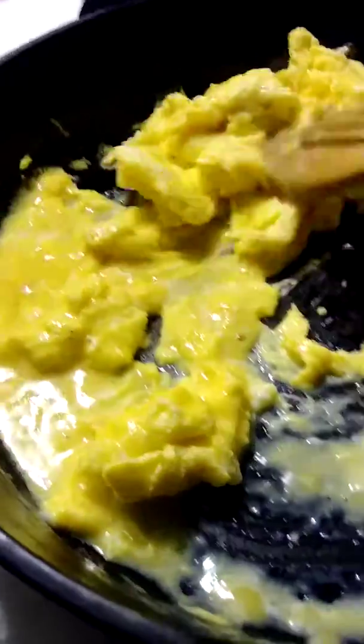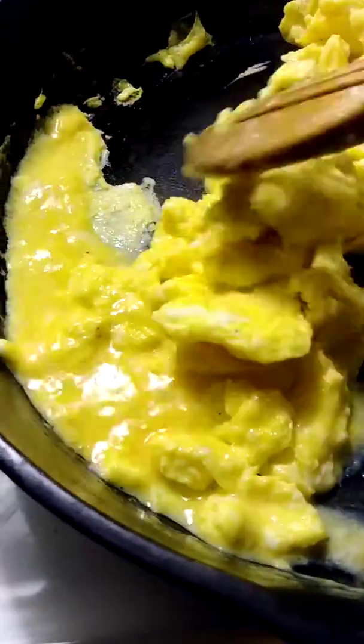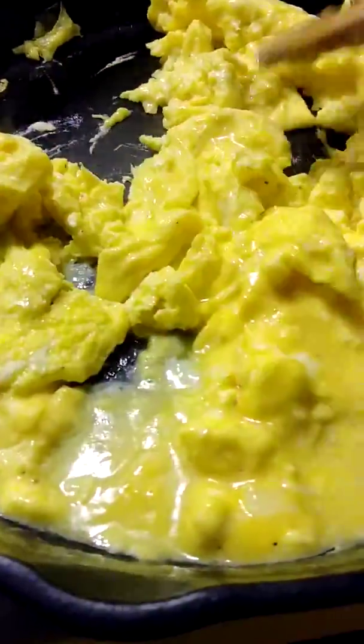So at this stage, when there's a little bit of liquid, I like to go ahead and cut my stove off. That's because the residual heat will cook it the rest of the way.